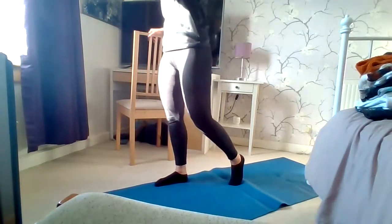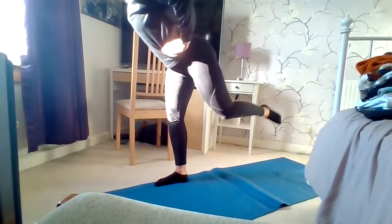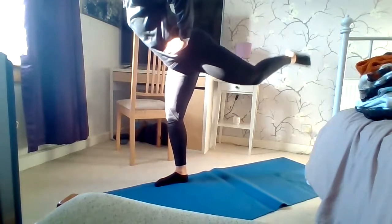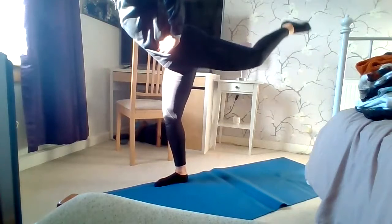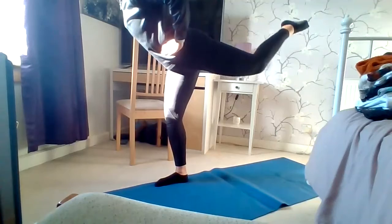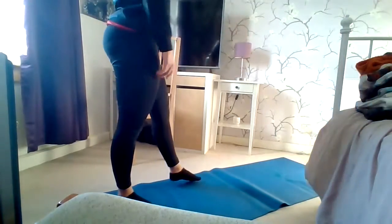Bit of a bend in the knee, it's not locked out. Hand on my hip, I'm going to tilt over forward slightly, and I'm going to lift the back leg and just do wee pulses at the top. Don't think about your foot going up and down, think about it staying at the top, and it's just squeezing up slightly. I've not got a straight leg, I've got a slight bend in it, and imagine that my heel's going to the ceiling. So, swap sides.